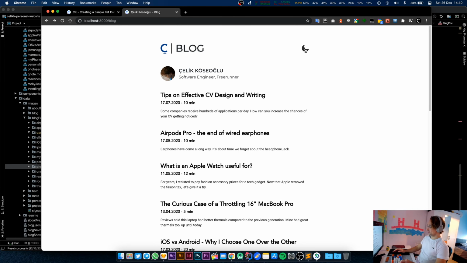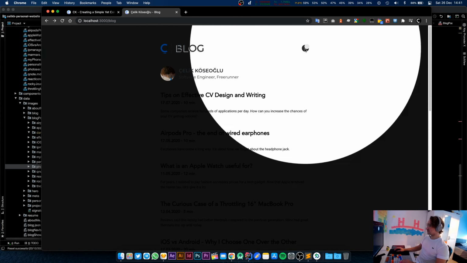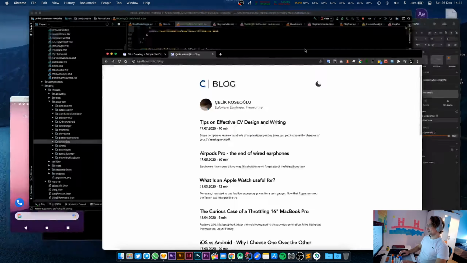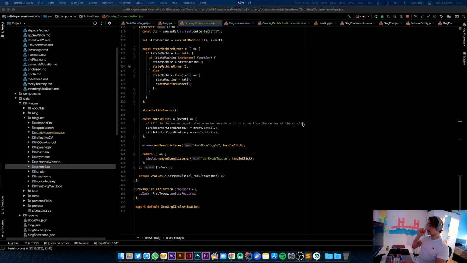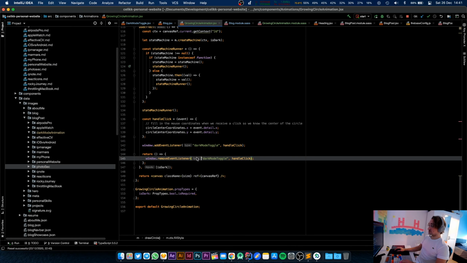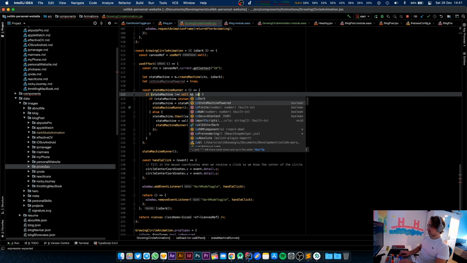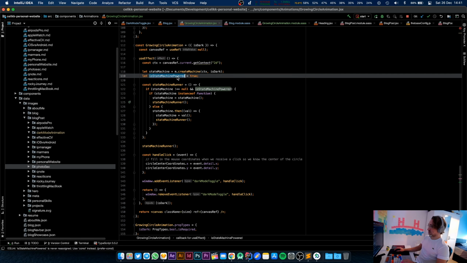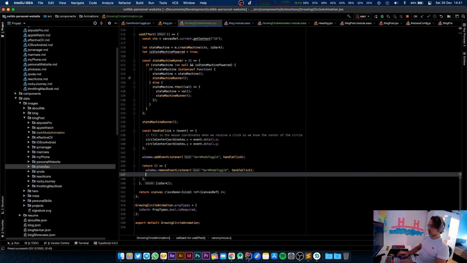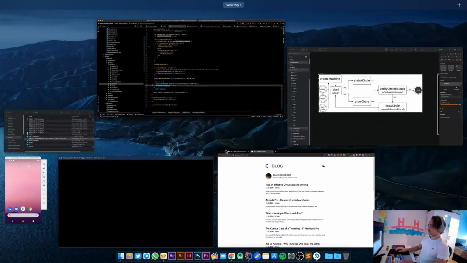At the same time, we might have 2 or 3 or 4 state machines running on the same canvas, which makes the circle draw faster. So to fix that, we need to clean up the state machines properly once we unmount this component. We're going to add another variable into our useEffect hook called isStateMachinePowered. If the state machine is powered, then we're going to keep running it. But once this component unmounts, then we're going to power off the state machine. So that's going to fix that bug.